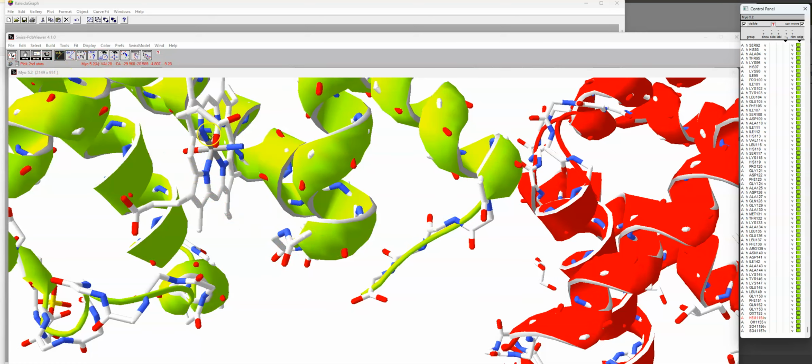So let's try that again. We already got this one picked. We can see the second atom, so I'm going to pick this one. Okay, this looks like a lysine residue. Got the carbon and oxygens right there. So I'm going to pick that second atom there, and then it gives me that distance. It's green, so it's hard to see. You have to zoom in there and get it really good, but it looks like it's 14.18.